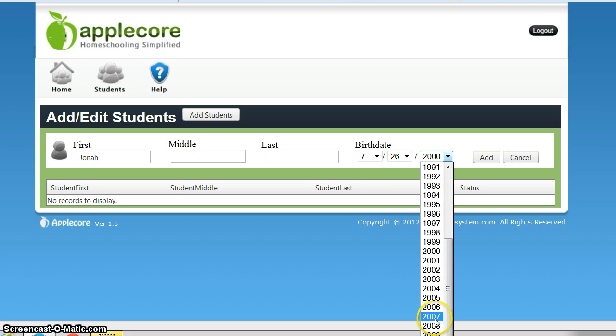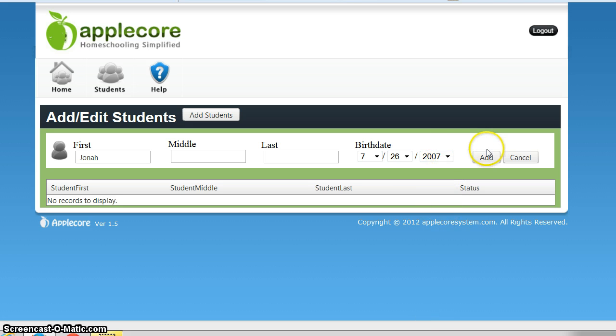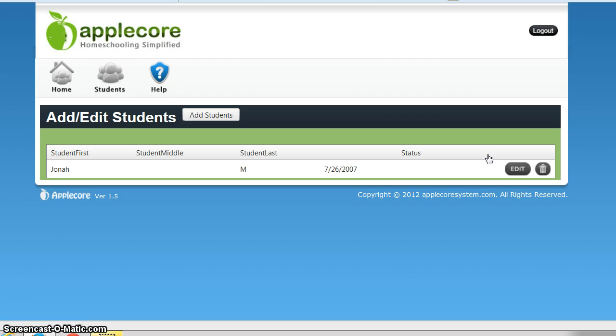And we actually have this program through our umbrella school, but for the purpose of this, Applecore has given me an upgrade. So some of these things I'm seeing for the first time actually.